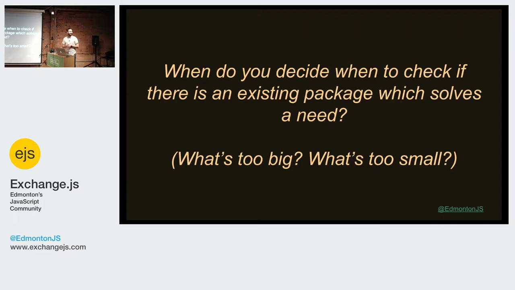This isn't really an answer to that question, but it's tangentially related: whenever you decide what's too big or too small, it's really important to evaluate the code you're actually bringing in. It's not uncommon to see a package that basically wraps a native function and that's all it is. You can realize you don't actually need the package because the JavaScript core SDK provides what you need. So it's really valuable to look at the actual code and ask how it's doing what it's doing — which can help evaluate whether it's too big or too small. Or if you only need one function out of Underscore, do you really need the whole library?